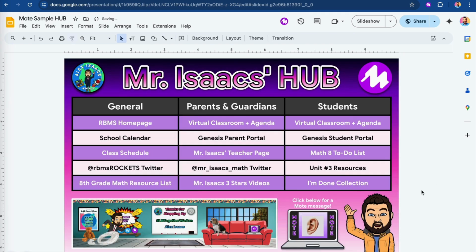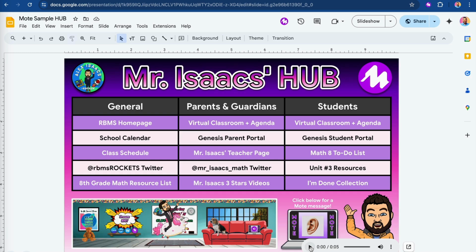And you can see that now that Mote icon has been replaced with this ear, and it still plays my audio message. So think about some different ways that you could use this integration in your own class. I like the idea of creating new icons to let your students know, hey, this is the order you're going to listen to these Mote messages, or provide them that additional interactivity by making these images appropriate for the concept you're teaching them.